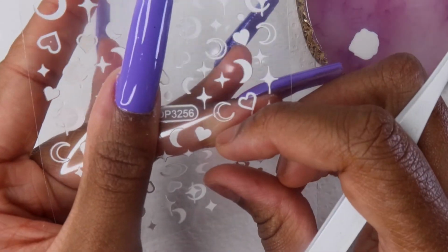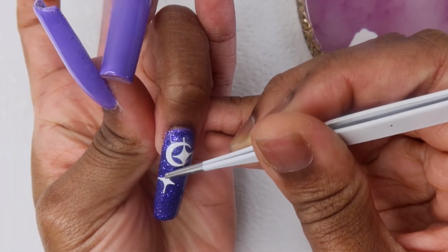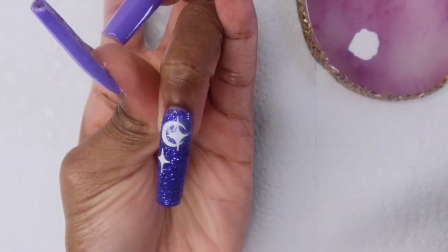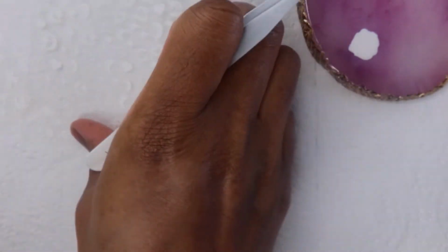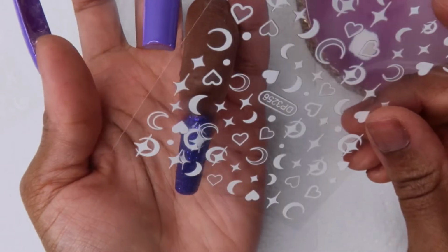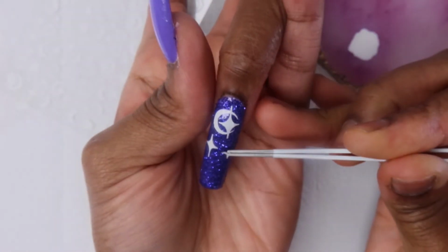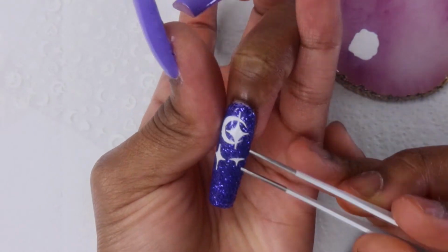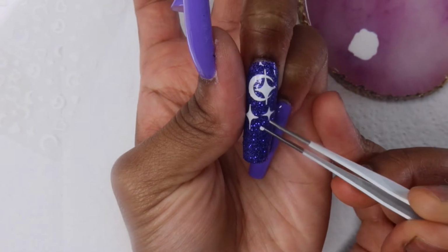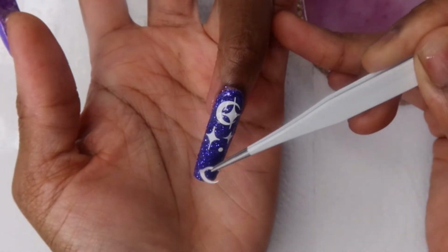But what I was doing here was nothing special. I was just picking the stickers off and then sticking them anywhere on the nail. One thing that I realized that was pretty cool, which helped me with the placement, was that the backing of the stickers was clear, so I hovered it over the nail to see what would look good where. Also, this is why I realized I don't need to draw anything, because I thought I was going to have to draw the little dots, but the sticker came with the dots, so that means less drawing.